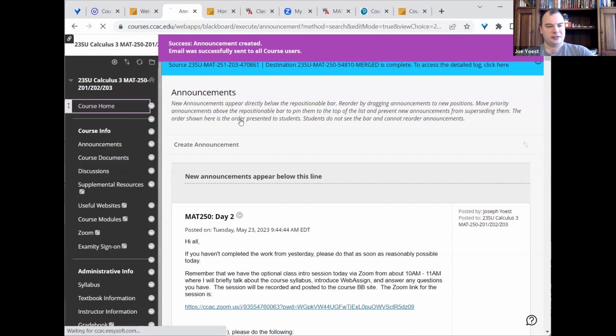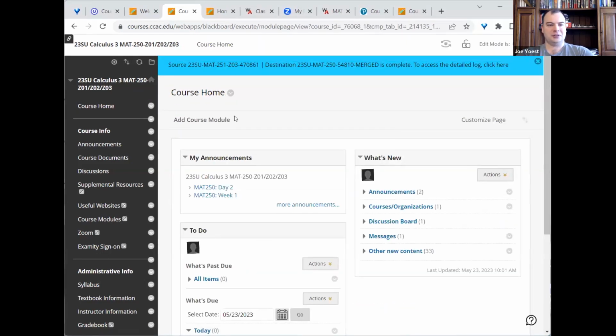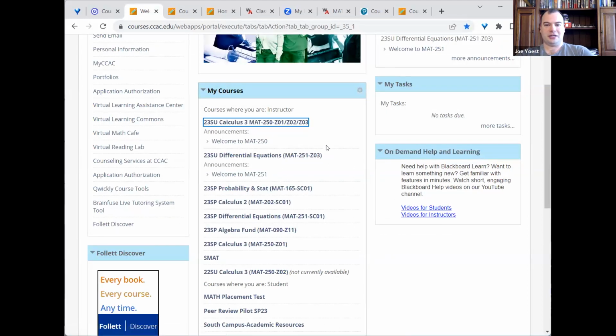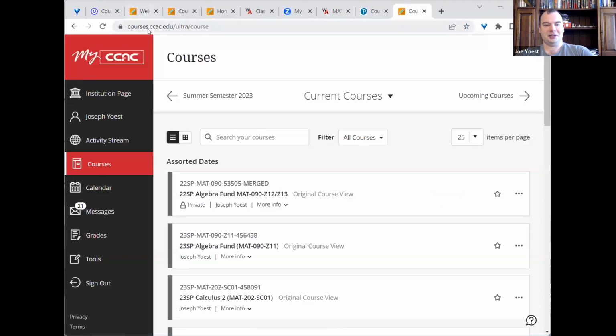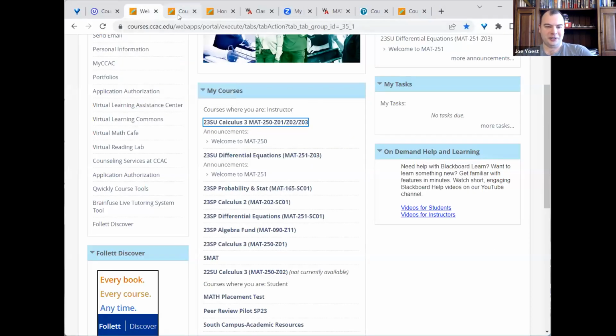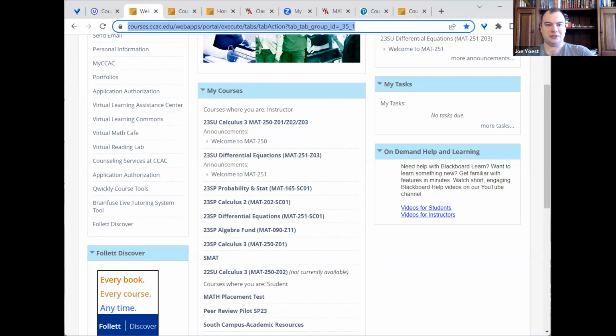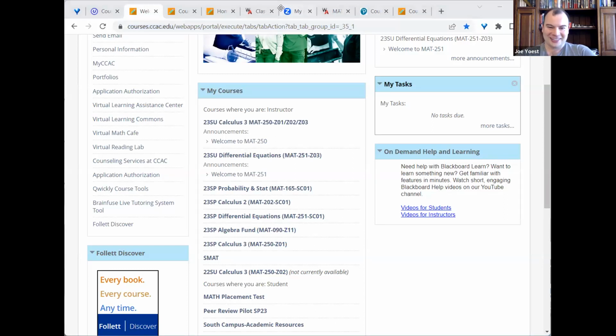The home base for the course is Blackboard, courses.ccac.edu. I think that's the easiest way to get to the Blackboard site. You can also get there through the portal. You can access an old version of the Blackboard site, which I like a lot better than the new fancy looking version, which I don't think works quite as well or is quite as efficient. If you want the direct link, maybe I'll just post it in the chat in case any of you are like me and prefer the legacy system.